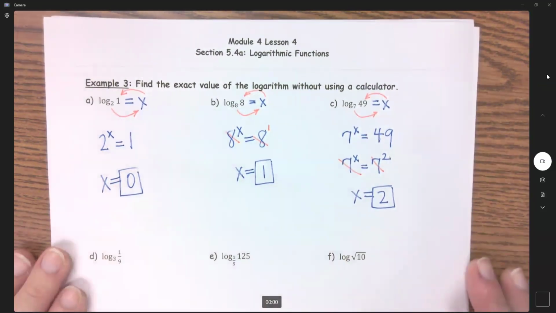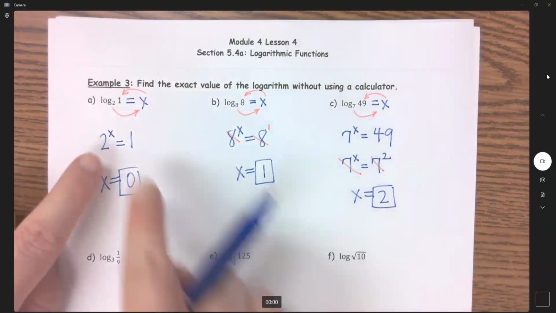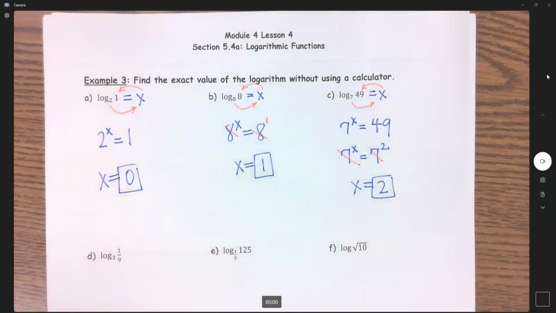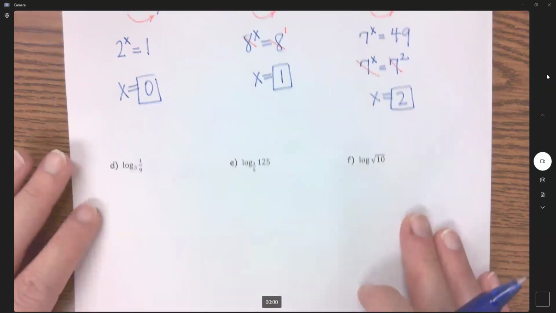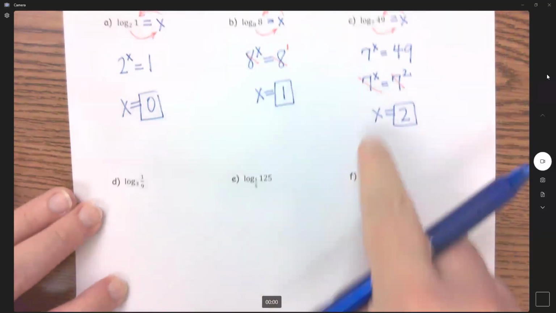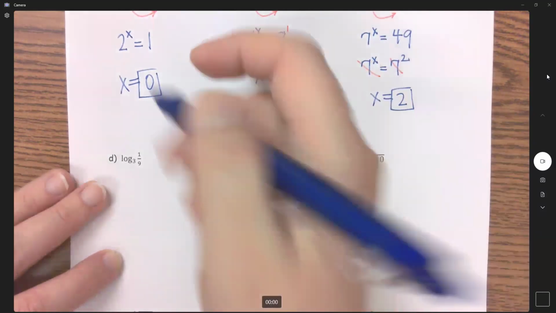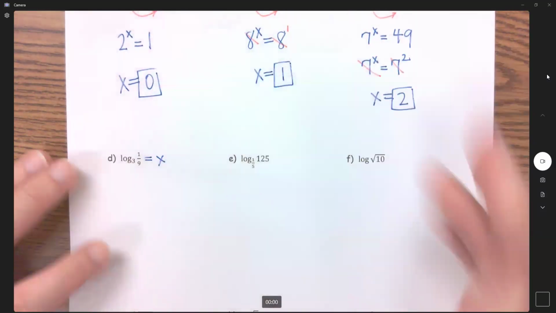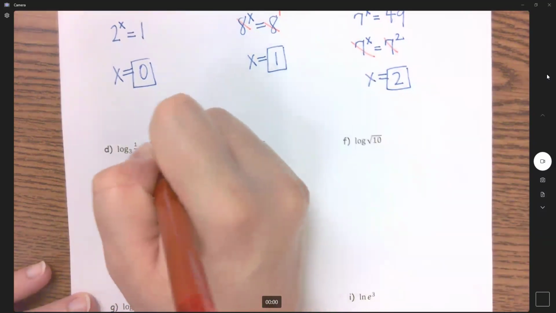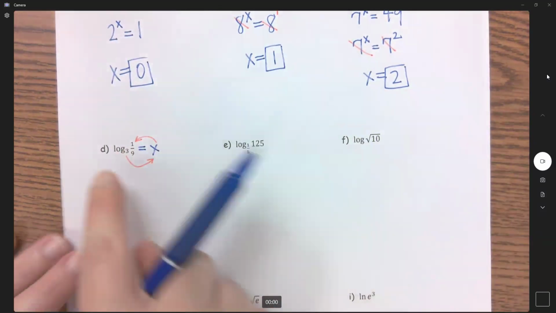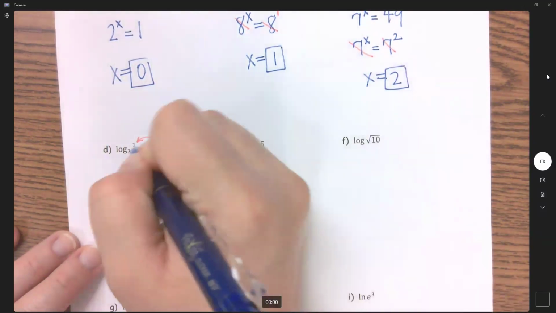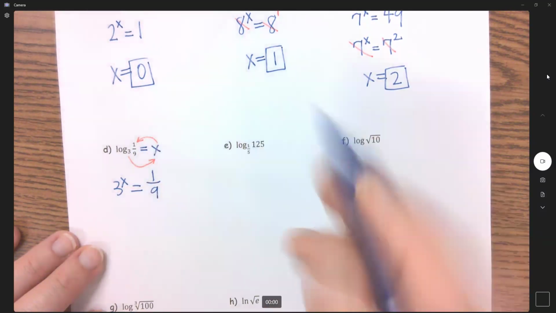Okay, now all of these, especially this one, because we don't have a way to write these as the same base, but these two here, you can just rewrite it and see what the answer is. Kind of starting down here, it's not quite as clear once we rewrite them. So we're really going to have to follow this rule of getting to the same base. So if I set that to equal x and we rewrite base to the other side of the equals is 3 to the x, and that's going to equal what's left over, which is 1/9.